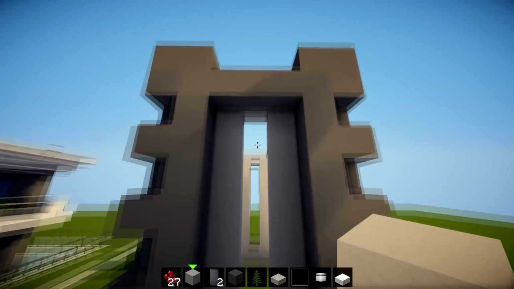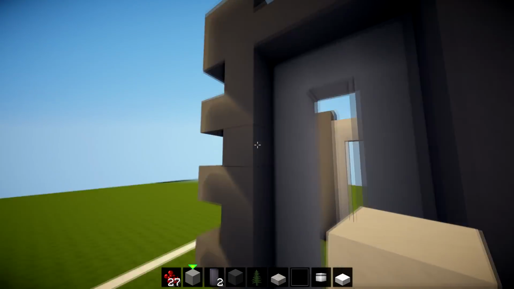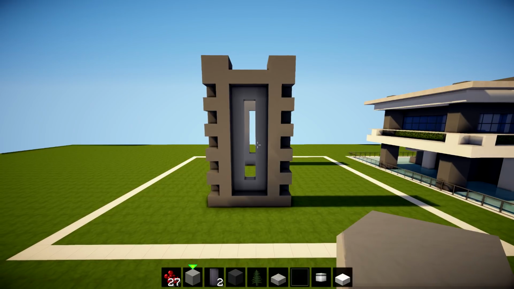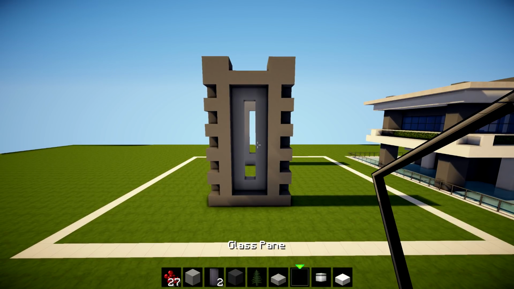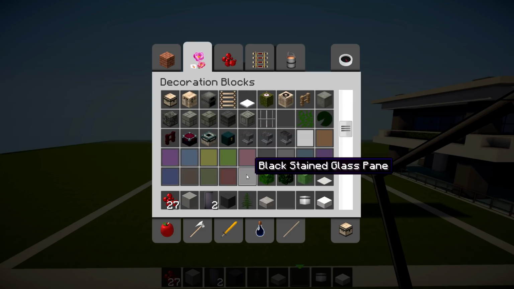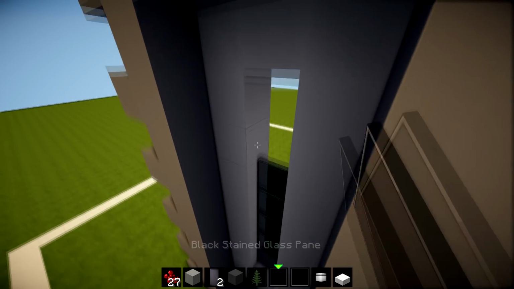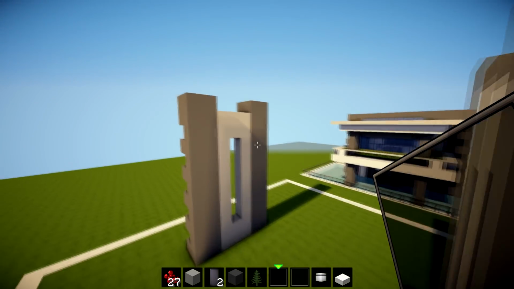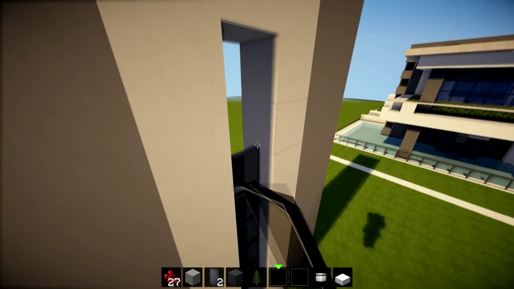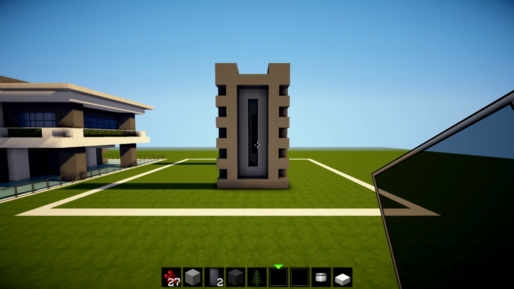Now, we're not finished yet because we need to put an extra one there and an extra one there just to bring it down. Now we're going to get the black stained glass. You could get normal glass panes, but I'm going to use the black stained glass like this, and we're going to face it going all the way up on both sides. So we've got one there and we've got one here as well. Bring this all the way up. Let's have a little look what it looks like. I think it's looking rather nice.